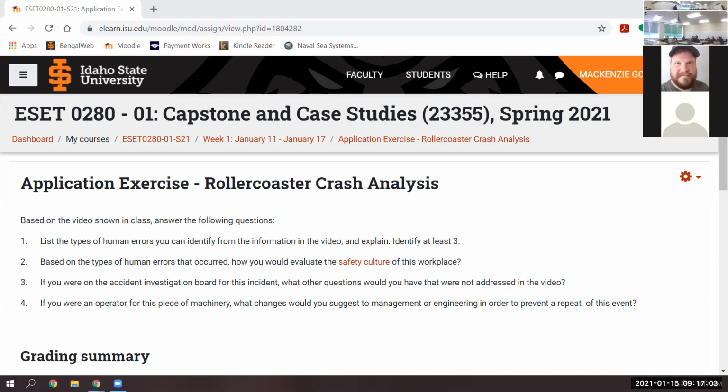Did anybody talk about or think about the fact that the time pressure and value of production over safety was in the first place the reason another car was put on the tracks, right? Management said we're not getting people through this line and onto the ride fast enough, so let's put another car on. Because there might have been time pressures that may not have been enough to be an error precursor, even though they were creating an error likely environment.